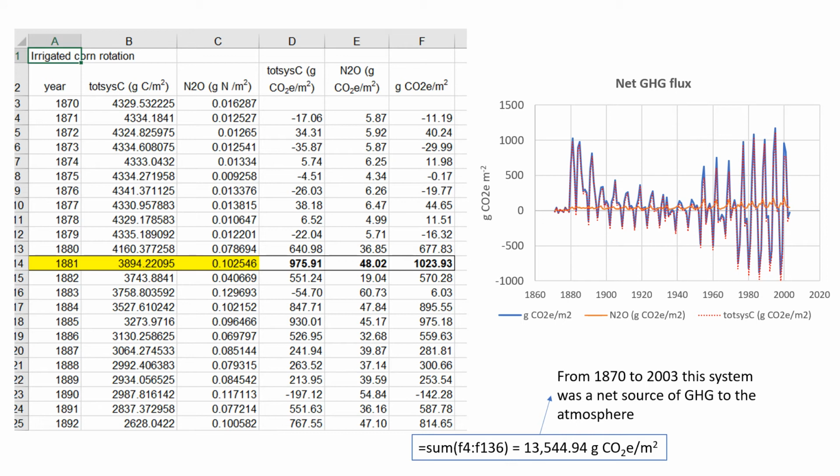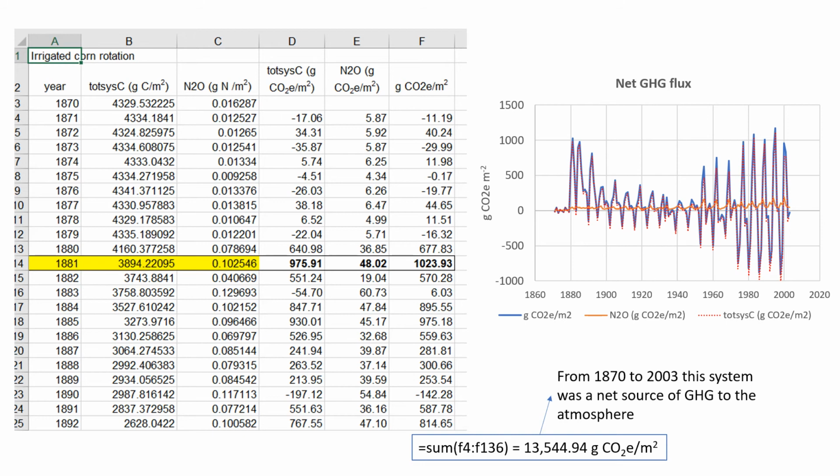This is a really dynamic system. It's a lot different than that example Hamilton, Nebraska that I showed you earlier. The system carbon changes from year to year because there's different crops being grown every year. And if you look at the graph, you can kind of see that there's more values that are positive than are negative. And so we would probably expect that the net greenhouse gas flux is going to be positive if you add up all these numbers.